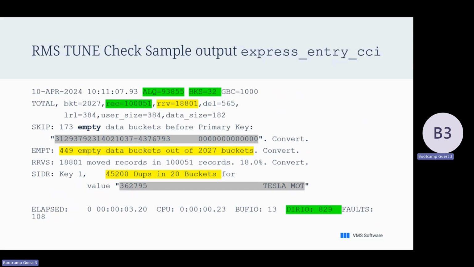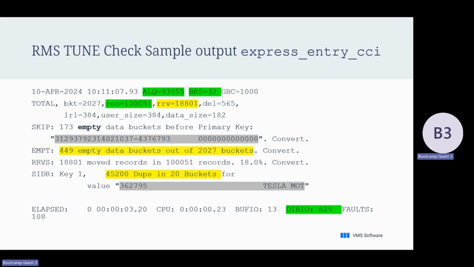What does it say? Well, it gives you a top line. This is when you ran it. This is the allocation bucket size. It gives you a count of the actual records in my RMS file. This tool gives it in 9 seconds. It's not as good as select, but quicker than convert, well, for the test I did. It tells you the basic characteristics: how big was the longest record, and what is the average data size that you actually used after compression.